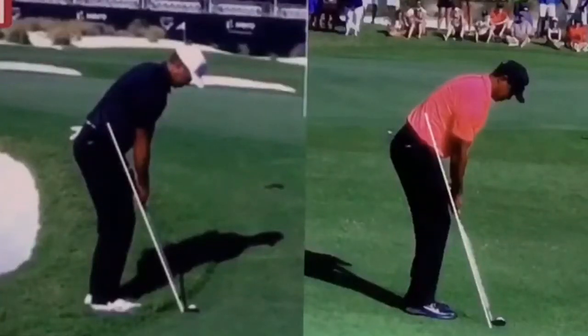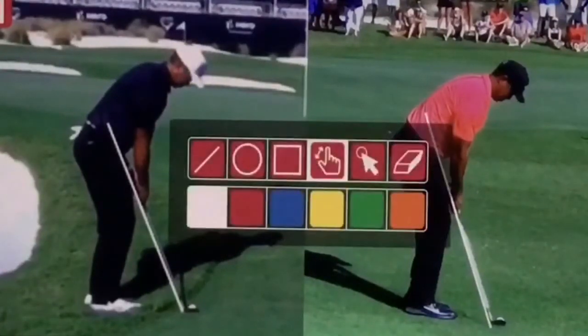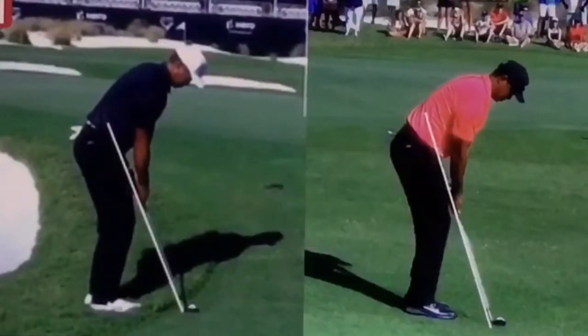All right, guys, so here's what I meant when I say I didn't see anything drastic as far as Tiger's technique really improving from the Thursday this week to really throughout the week. He had a kind of a rough day on Saturday. It was windy. He had super tough lies conditions, so I didn't really see him miss-hit so many shots as he did kind of some basic shots the first day. So here's what I mean by that.